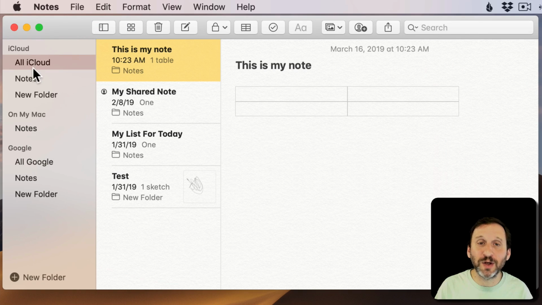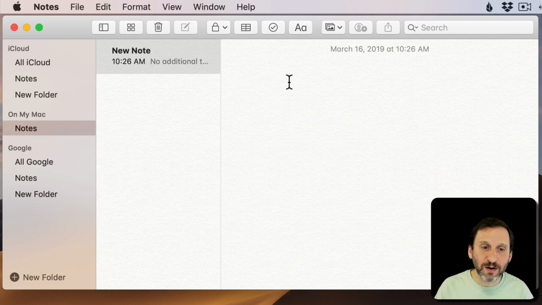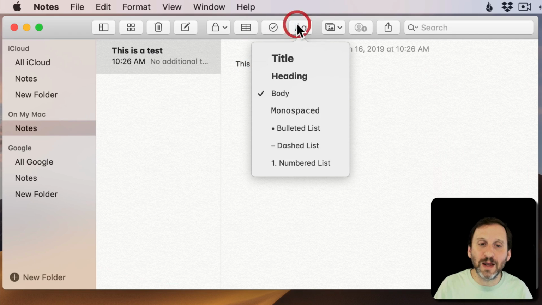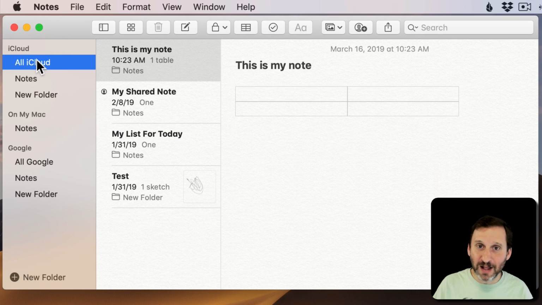And when you do that, it looks like you have another account here, but this one's different because it's the opposite of a cloud account. These notes are only stored on this one machine, so they won't sync to all your other devices. And if you create a new note here, notice all these features are available. So you can still use these if you've got the note to just be stored locally on your Mac, then it allows it. You can use them if they're iCloud notes, but you can't use them on other cloud services.